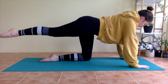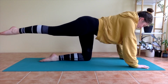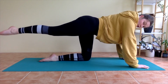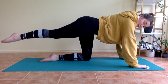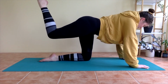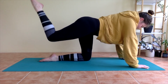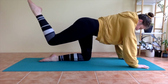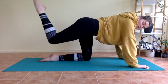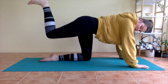Press down into every knuckle in your hands, spreading fingers out wide. Keep pulsing. Nice, keep going. For four, three, two, one, bend your knee, keep going. Pointed toe. Keep breathing, keep pulsing. For four, three, two, flex the foot, keep going. Keep tummy in.